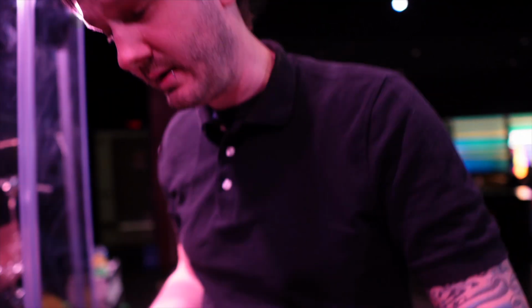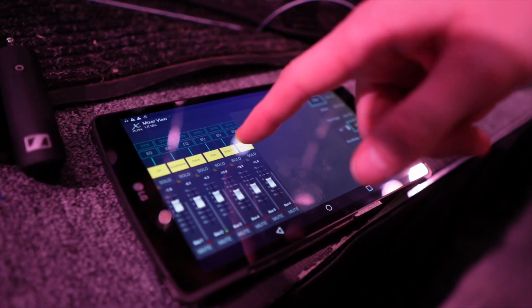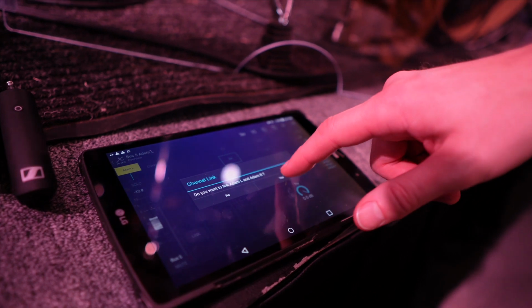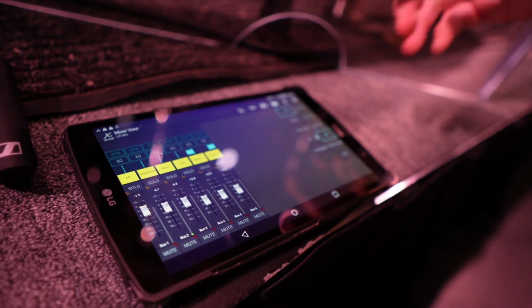If you look down here, we go to the bus section. You can see 5 and 6 are my left and right. Pop into there. Then there's a link, so it'll link them left and right. And if you look, when we go back, it automatically pans them hard left and right, because now it's a left and right signal rather than two mono.